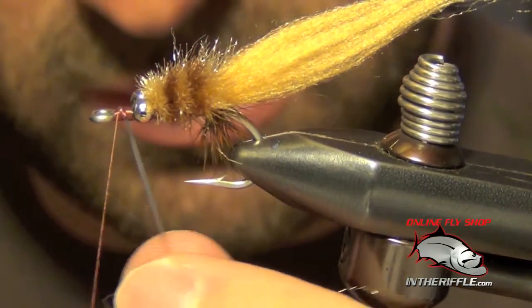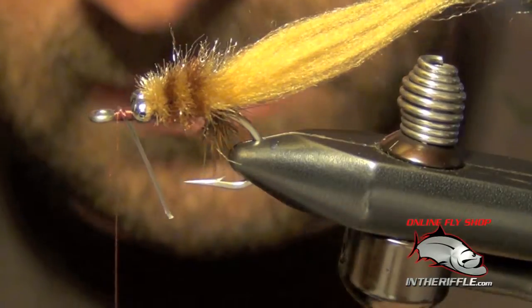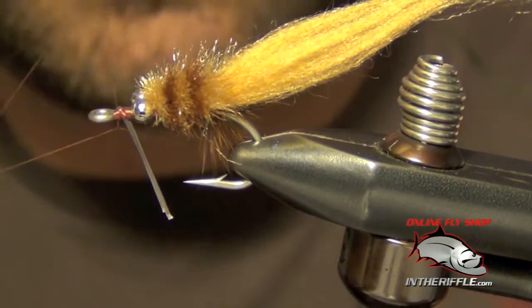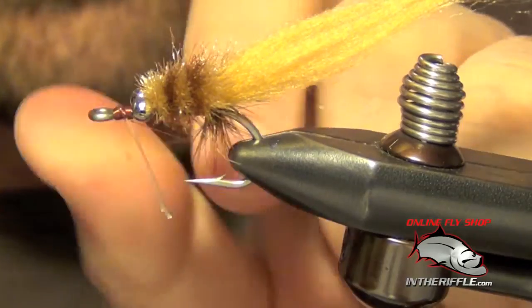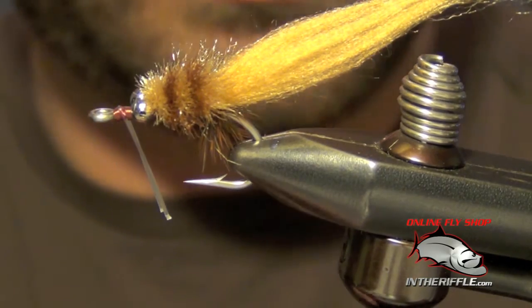And to trim that mono weedguard, I basically trim it just behind the hook point. That way any weeds that hit it will just glance off. And we can whip finish. And it's very important to super glue this fly too, but we have one more step here, and that's to put the striping on the fly, or the barring on the fly.